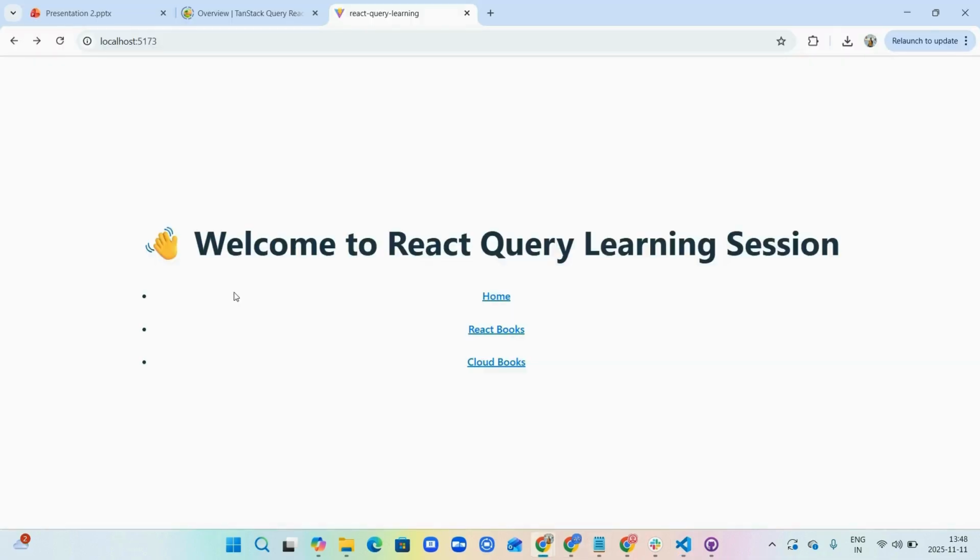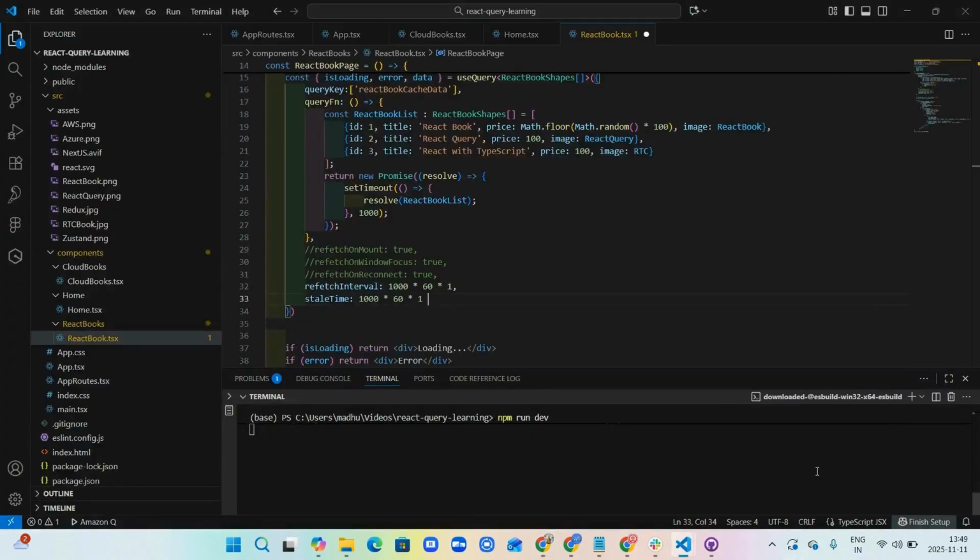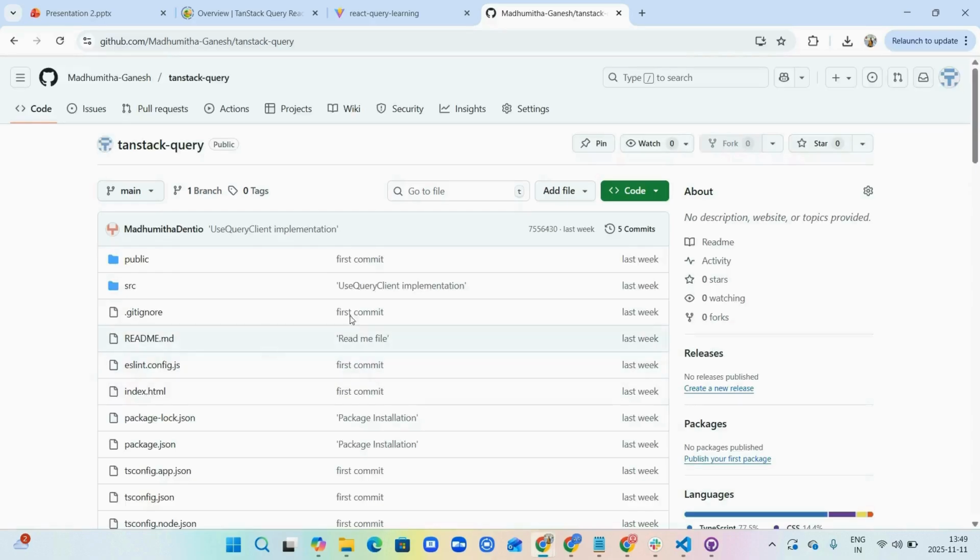I hope this video has given you a small understanding of how to create a project, set up the routing, understand the file extension, and get started with React Query. If you want to explore further, you can clone my repo and check out the full workflow. Also, I have the documentation which covers almost everything we have discussed in this video. That is for this tutorial.